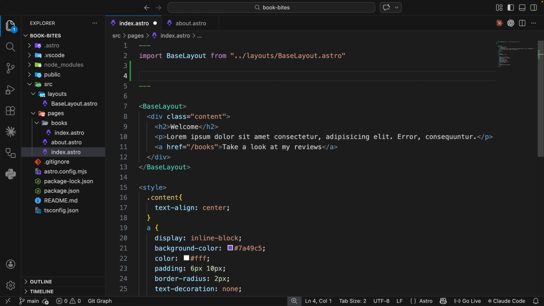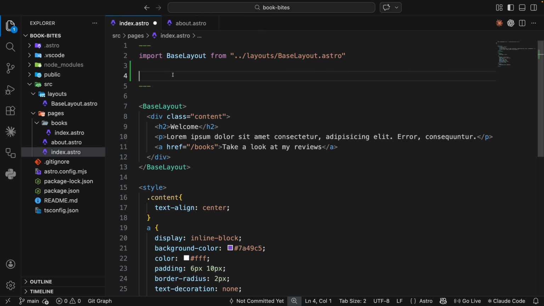And the really important thing to know about this front matter script, like I said before, is that it never runs in the browser. Astro components are either rendered at build time or on demand on the server, not in the browser. So none of the code you write in this front matter section will ever reach the browser. And by default, it will run only at build time unless we configure the component to be rendered on demand. And that means we're safe to write sensitive code here because it won't ever reach the end user. So we can do things like make database calls if we need to.